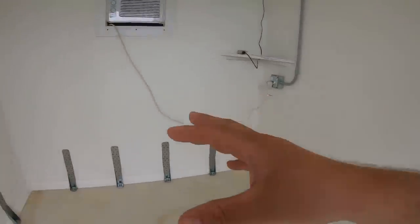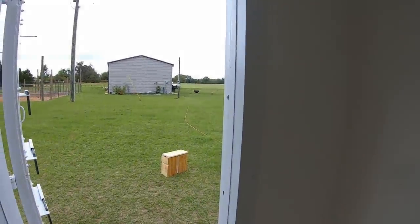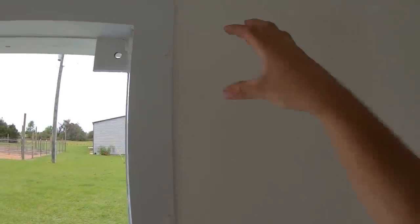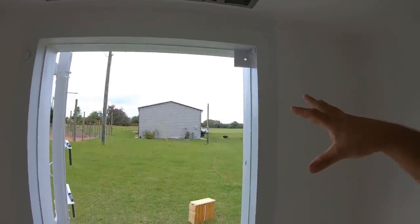As far as when you first come in the door, if we were rushing in with a tornado or something, and about to slam that door closed and it's gonna get dark, I'm still gonna mount some battery powered push button lights right here. We have some in the camper, we really like them.